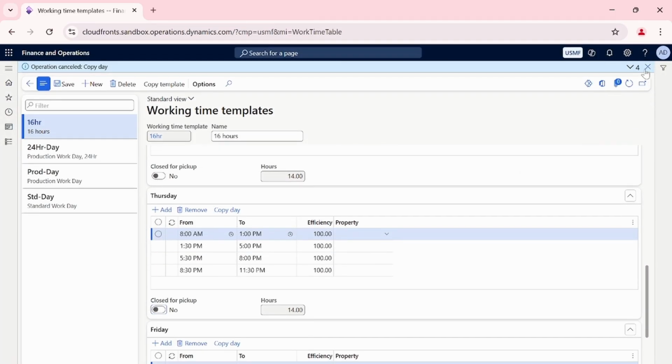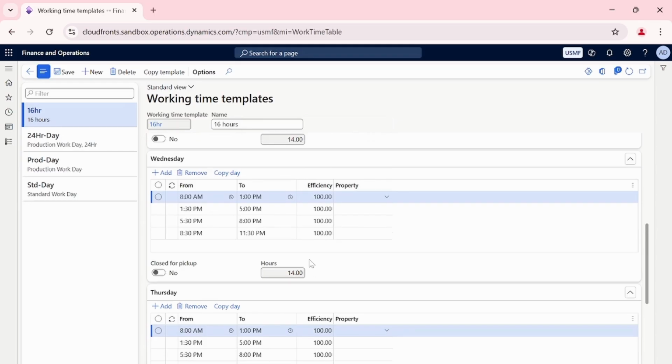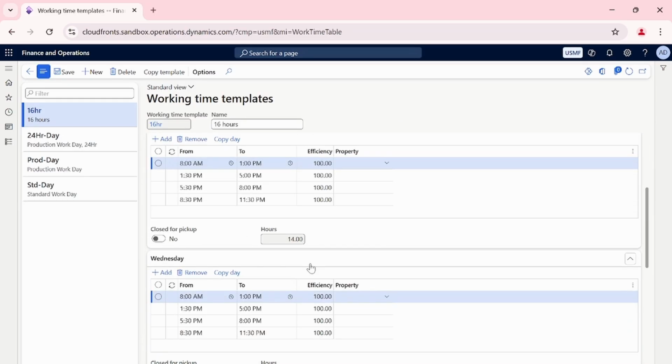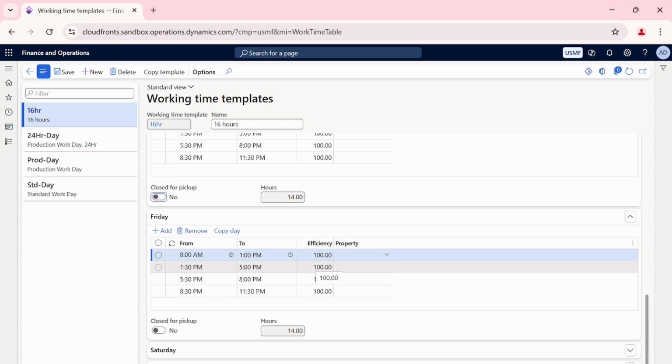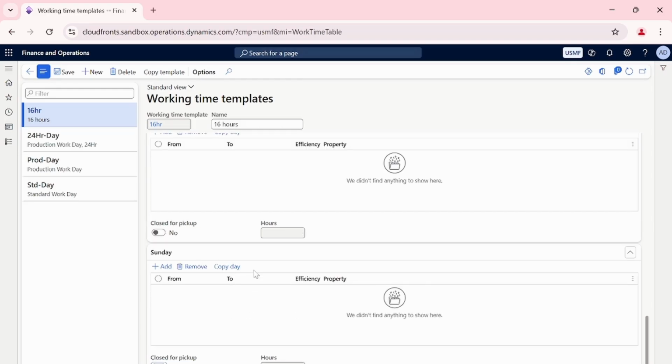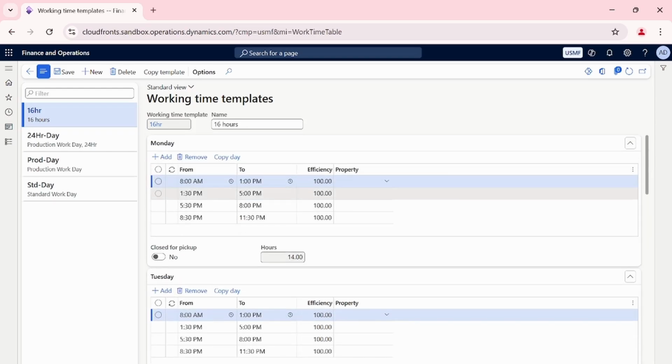Okay, so it's same, like it's showing we have already copied the same. So for Monday, Tuesday, Wednesday, Thursday and Friday we have completed our working template. So for Saturday and Sunday we keep it as a weekend, so we do the closed for pickup for Saturday and Sunday. So now we have done with the working time template.